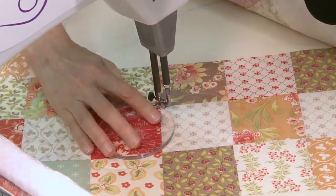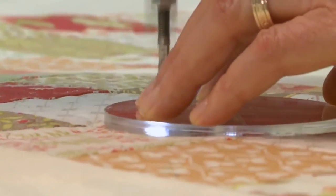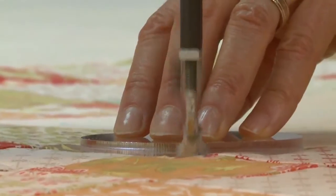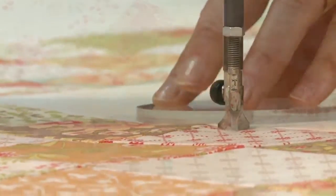I already stitched that one, so I'm going to go this way. I just want you to see that no matter where you've already stitched, there's a place you can go. And if you sew yourself into a corner, you just cut off the thread and start over again. The diagonal sets with squares are a little bit more complicated to figure out the path.